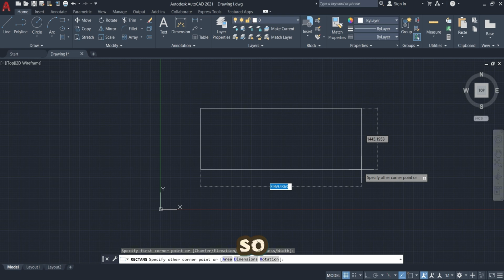So first of all, we need to draw the rectangle. After we draw the rectangle, we need to give the dimension.